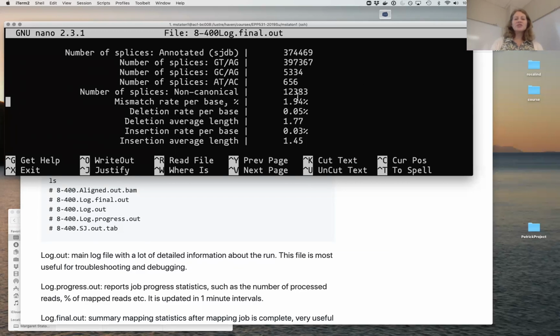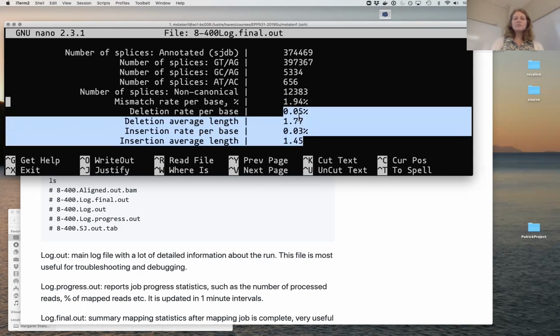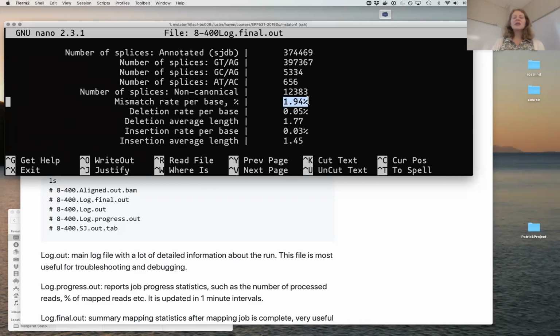We had a very low mismatch rate, a low deletion rate. So this is a great example of Illumina, right? The error profile for Illumina is very much SNPs, not insertions and deletions. Whether this is real biological variation or sequencing error is tough to say at this point. We are seeing about 2% of our bases mismatched, so it looks like a SNP, whereas 0.05 and 0.03% have insertions and deletions. So that's just a very characteristic Illumina error profile.